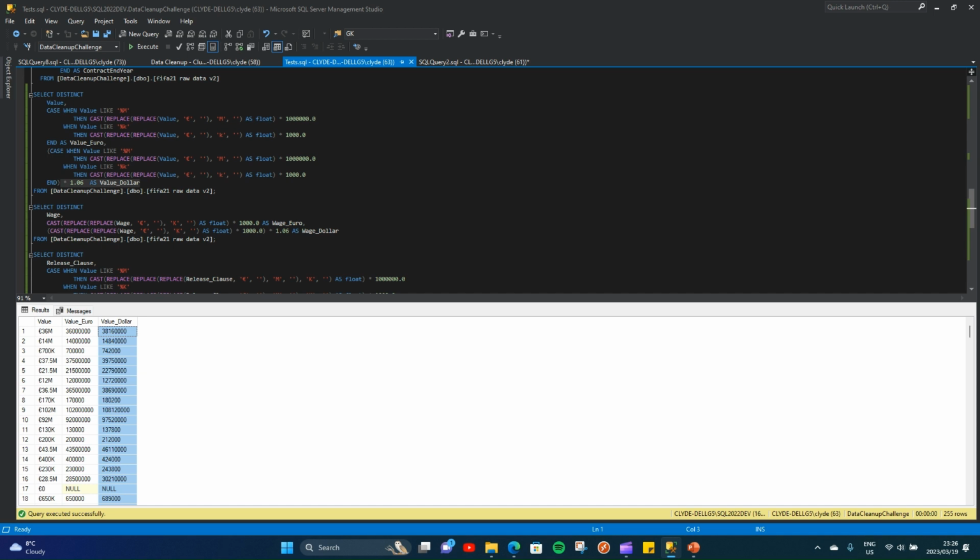If you want to automate that process and get the latest exchange rates, there are ways of being able to scrape that data from the internet, and keep your exchange rates up to date. But for the purpose of this specific challenge, I decided to keep it as simple as possible for now and just take the current exchange rate that was applicable at the time. And there you have it.